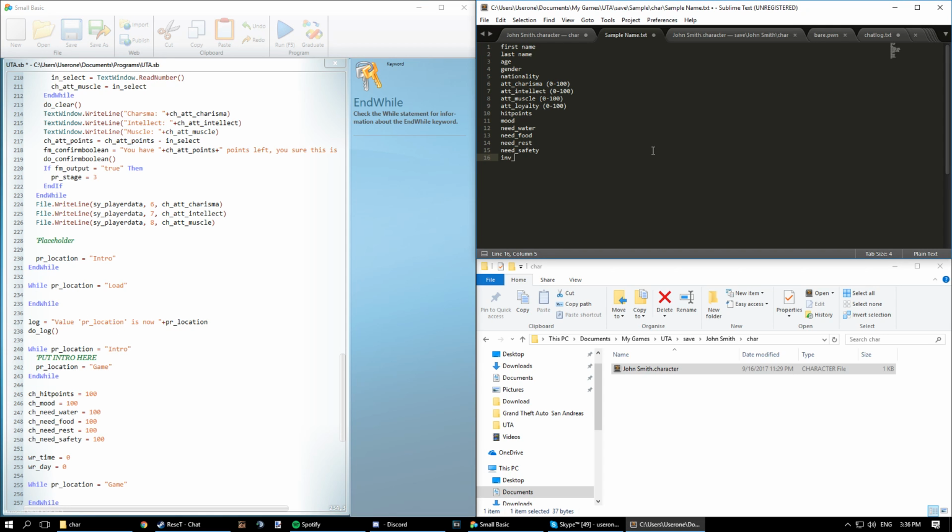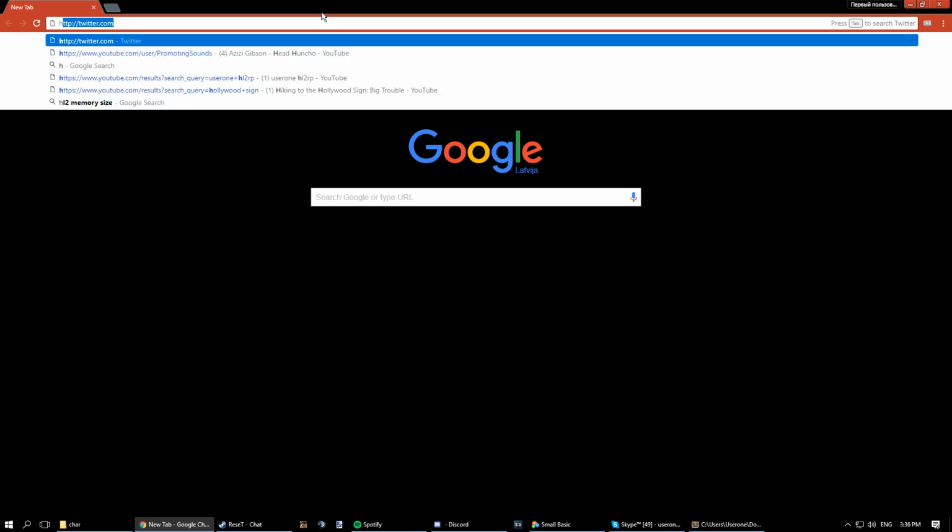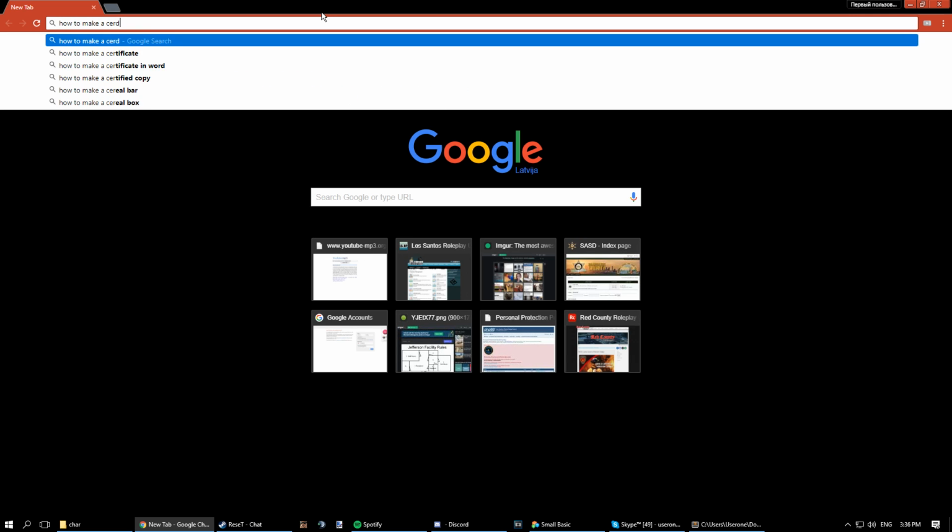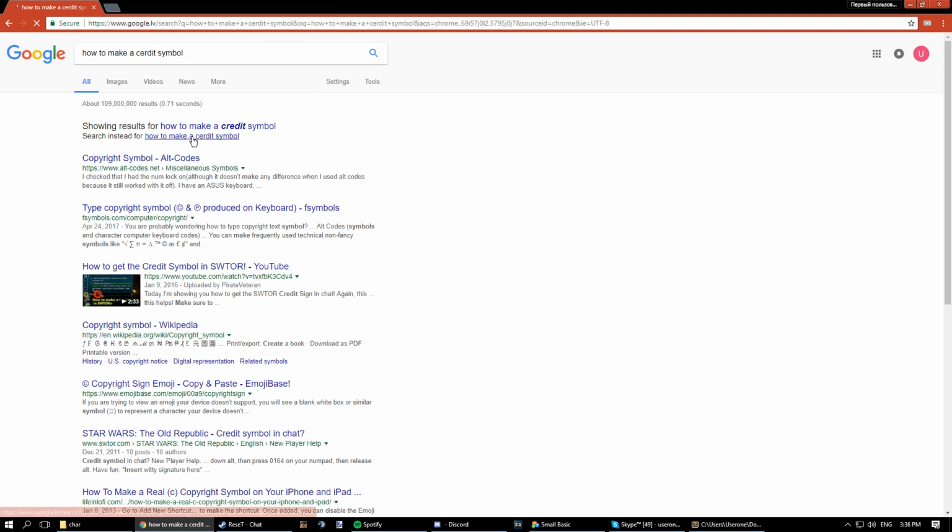Now we're gonna do inventory cash, and we're gonna count cash in cents. Don't make dollars, or maybe just arbitrary credits. Just like many games do that. How do you do a credit symbol? Copyright, not copyright. Look at all these symbols.